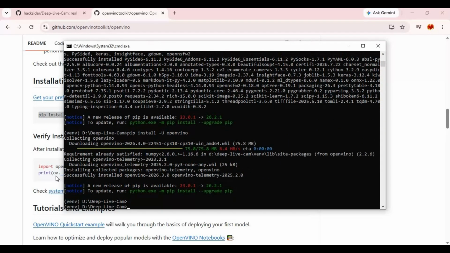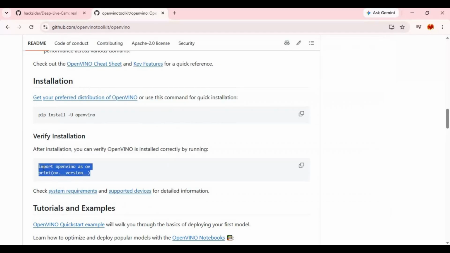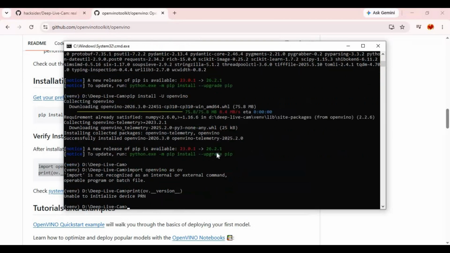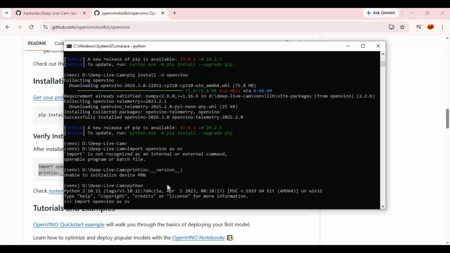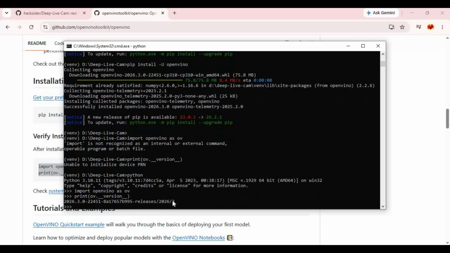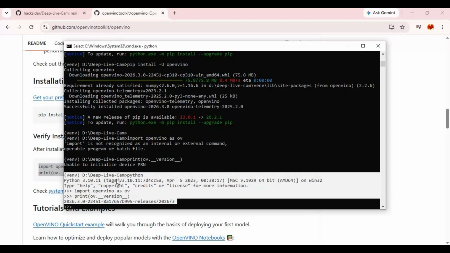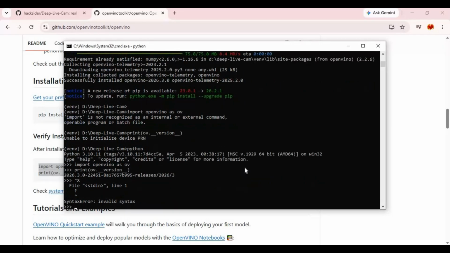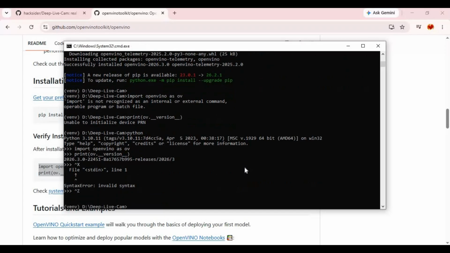You can also check if OpenVINO is installed by copying and pasting this in the command window. The right way to check is to first type Python and hit enter, then paste the code you copied. To exit, press Ctrl+Z. Now install ONNX Runtime OpenVINO.